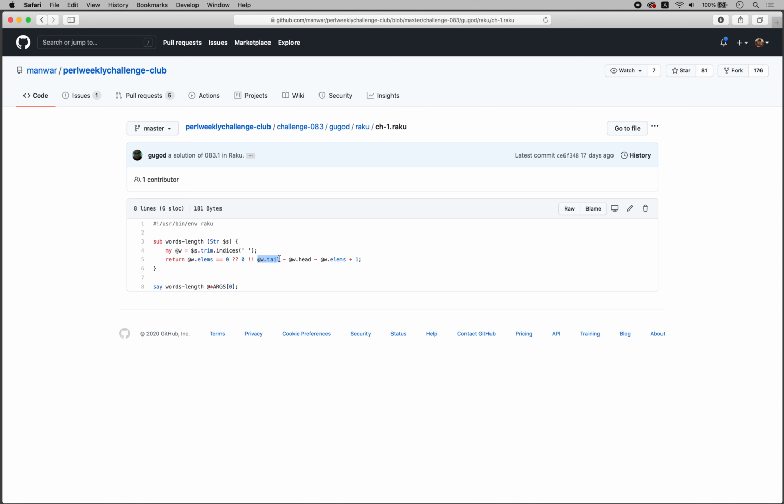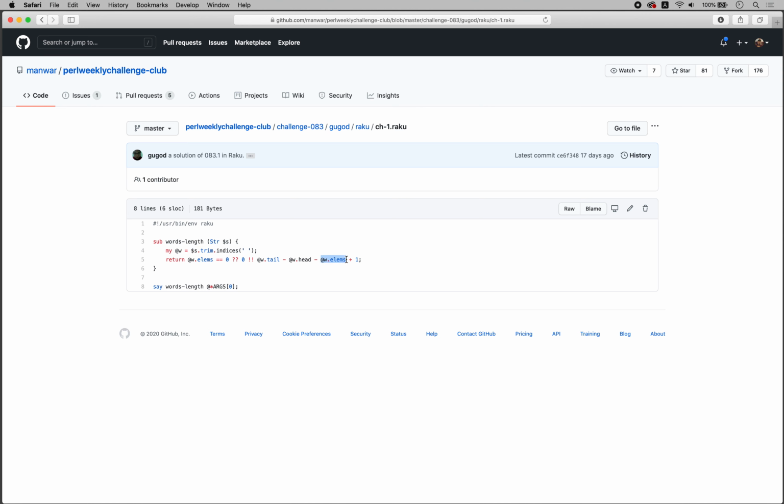Otherwise, so we take the last, right, but this stream, I don't understand yet. So this array W contains the indices of spaces, right? The positions of the word delimiters, basically.